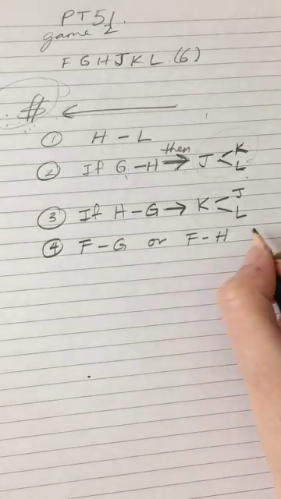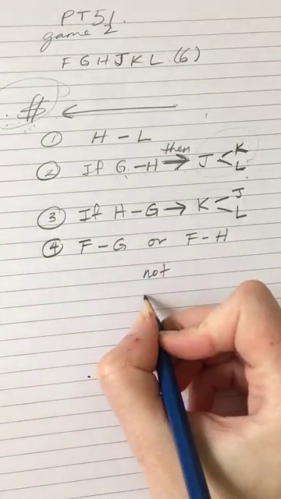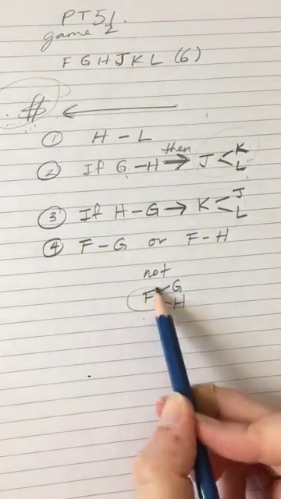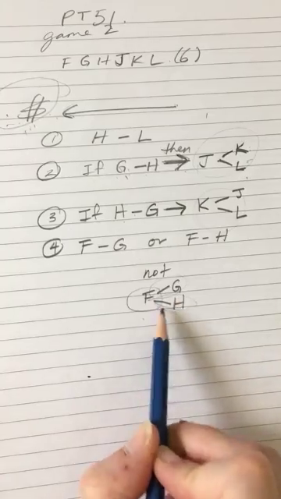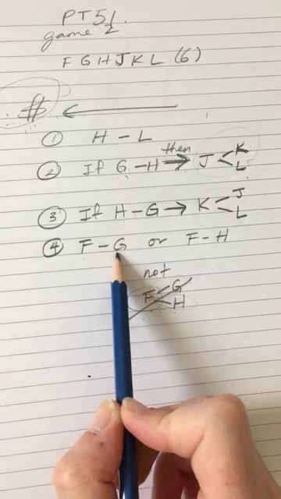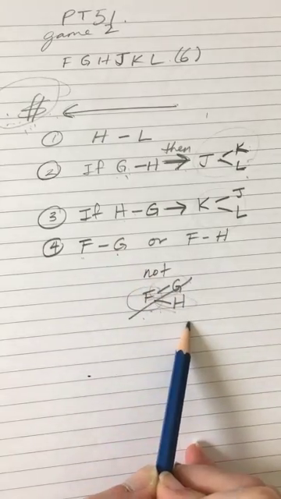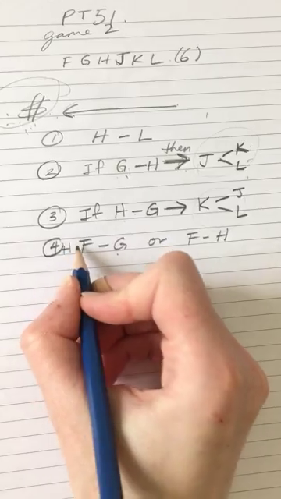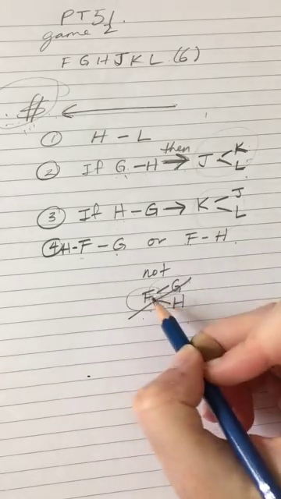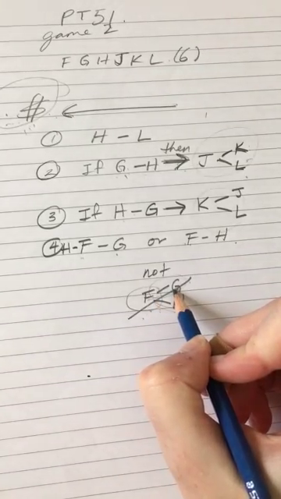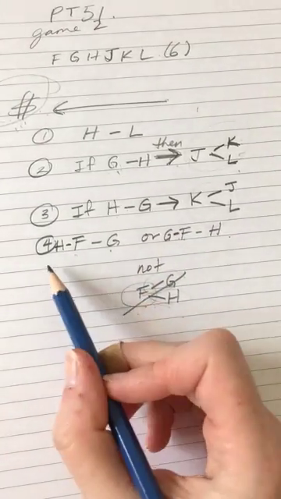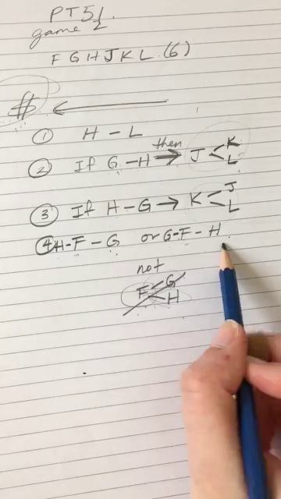Our 4th rule, F is more expensive than G, or else F is more expensive than H, but not both. Okay, so not this scenario. So this would be both, right? That F is more expensive than both G and H. But we know that it's not this scenario. So if F is more expensive than G, that must mean that F cannot be more expensive than H. So H must be more expensive than F in that scenario. And in this scenario where F is more expensive than H, F can't also be more expensive than G. So G is more expensive than F in that scenario. So we either have HFG or GFH.